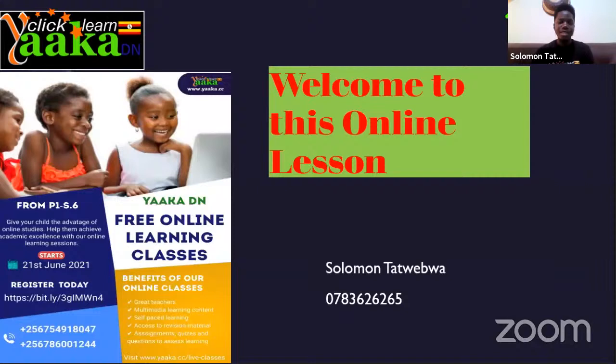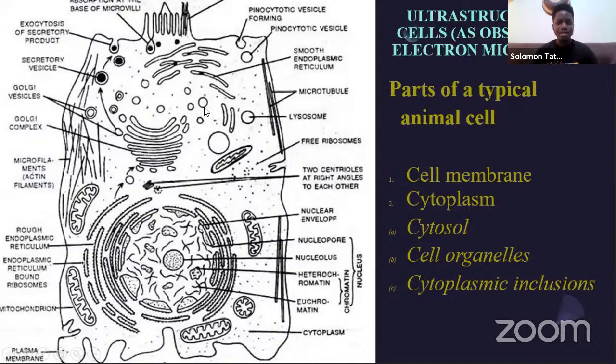Yes, we looked at the cell theory, the origin of the cell theory. Okay, and then we saw some parts of animal cells, and then we said today we shall go into details. That is absolutely correct. And that's what we shall look at today, more details. Okay, and here they are.